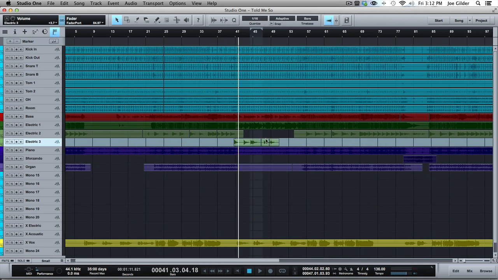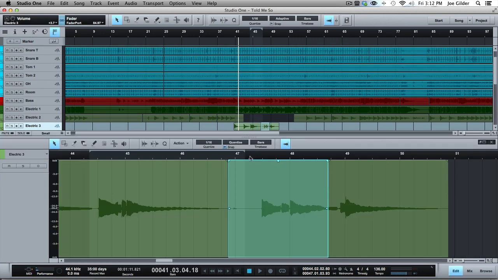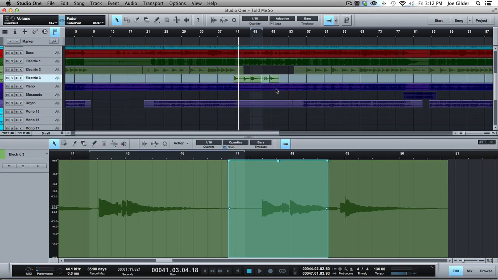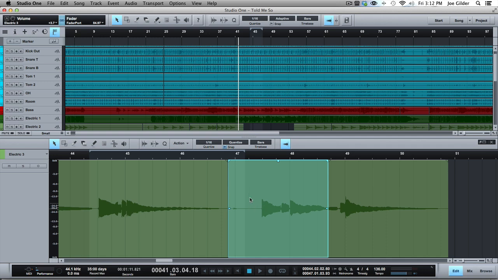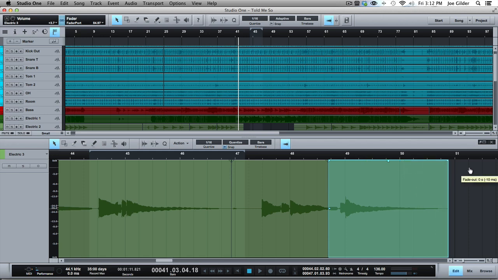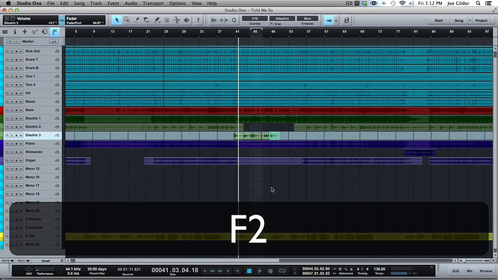But let's say we just know it's this little section. We can double click, and then automatically we're seeing it without changing what we're seeing up here, okay? And then we can go through and we can do whatever. If this crossfade needed to be moved over a little bit, or if there wasn't a crossfade, we needed to add it in, or maybe this part needed to be faded out a little more. We can do that right here very up close, and then we can press F2 and be back out again.